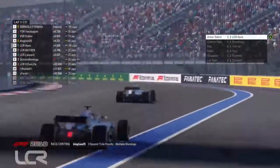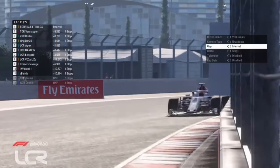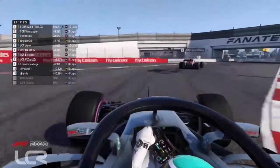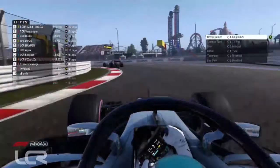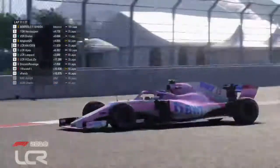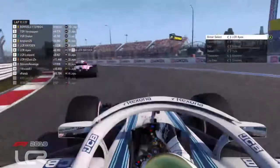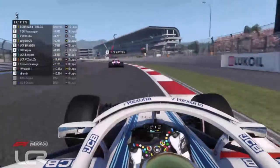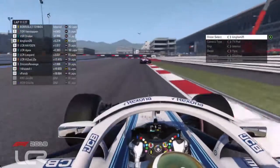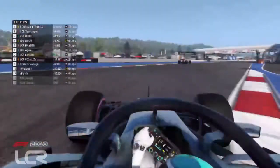Of course, his teammate has a third 3-second time penalty for King Liam 25. I would expect to see him in. Maybe Boris goes out towards about laps 18, 19, as Hayden, of course, gladly sails on past the Williams driver of Apex, who then runs deep. In fact, Hayden runs massively deep there at turn 13. But of course, due to the level 1 hypers, he couldn't quite come back, and I wouldn't really expect Apex to come back anyway. Just coast his way back into the pits.